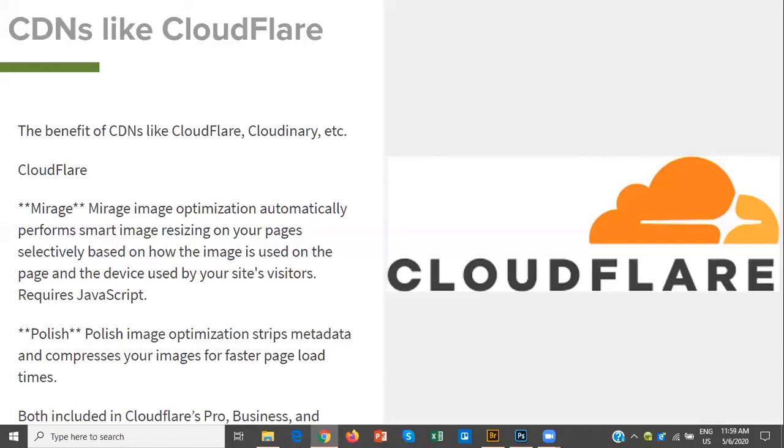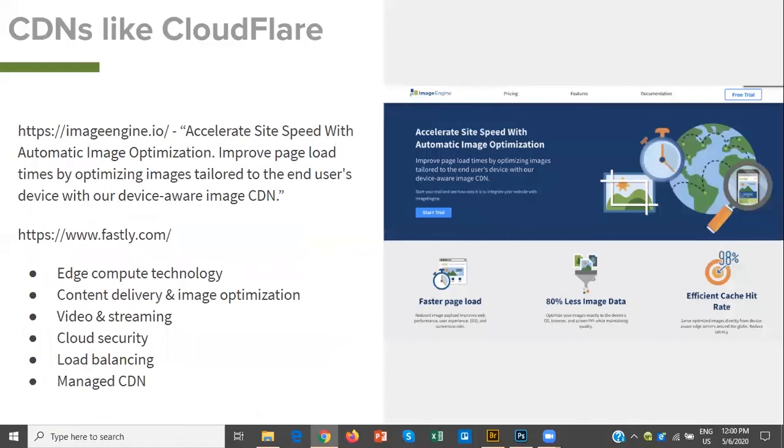Okay, so using a CDN like Cloudflare and Cloudinary, I recommend. Unfortunately, we're out of time, so I don't have time to go into CDNs. I think that will be on the next one where I talk about performance, just how to increase your overall website performance. Maybe when we focus more on that, we'll talk more about CDNs. But CDNs also have services available, like Short Pixel and Kraken, that can actually optimize your images for you on the fly. You don't have to manually do it. So there are some options like that.